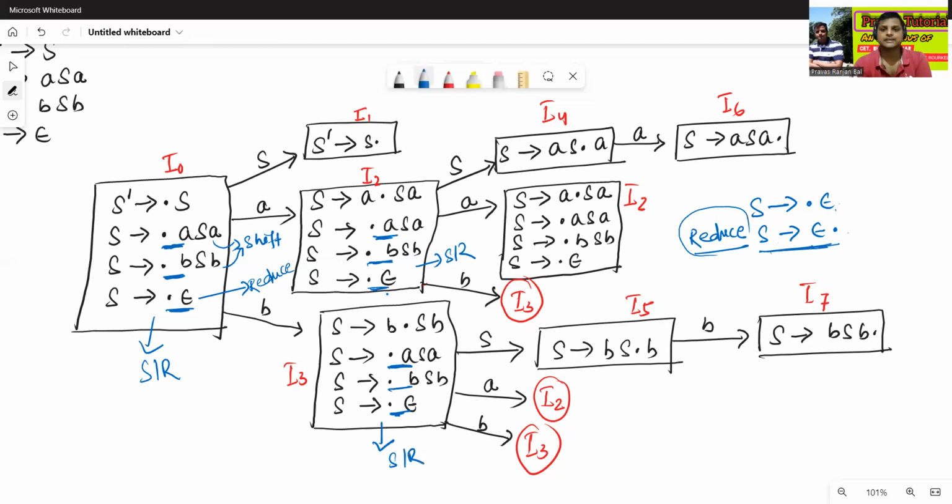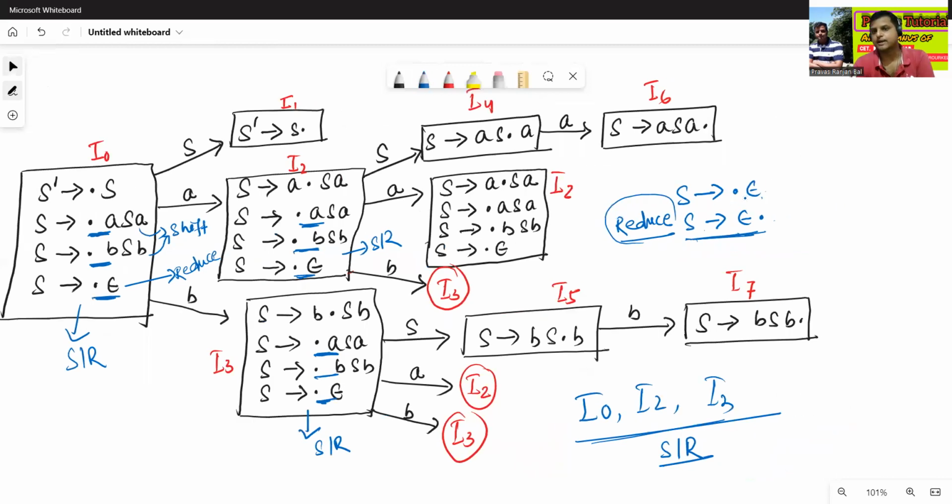So these three states, I0, I2 and I3, contain SR conflict. Remember, a null production is always a reduce action.